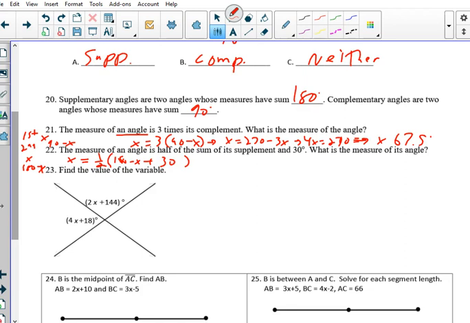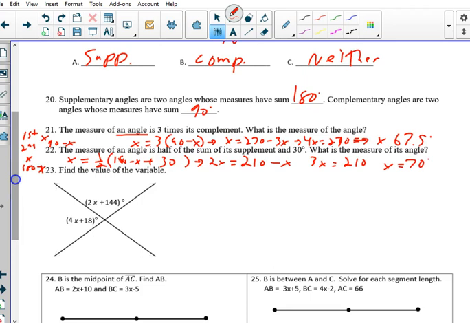Now, lots to do here. I personally like to get rid of that 1/2, so I'm going to multiply both sides by 2. Which on the left side gives me 2x, on the right side just gives me the 180 minus x plus 30. And 180 plus 30 is 210 minus x. Add x to both sides. That gives me 3x equals 210. And so therefore, x is 70.